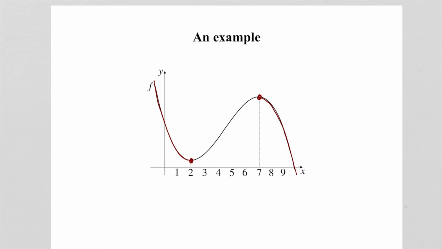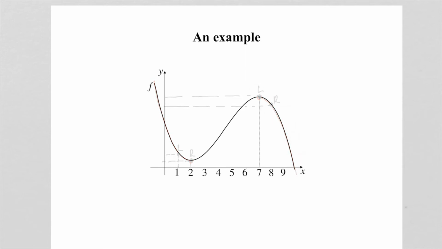Let's test the definition. If we take any point to the left of 2, let's say 1, and then we take the point at 2 as the point on the right, you will see that the point on the right is below the point on the left. So that fits the definition of decreasing, even if we include the 2 there at the stationary point. And if we test here to the right of 7, let's say we take 8 as the point on the right and 7 itself as the point on the left, again you'll see the point on the right is below the point on the left. So the definition for decreasing works all the way up to 2, including 2, and then from 7 again, including 7.